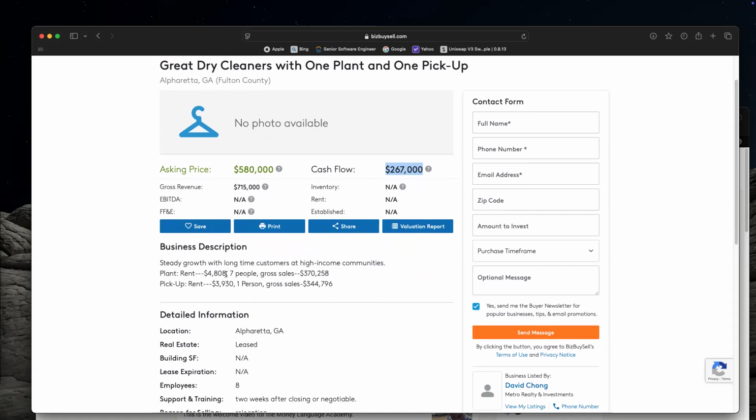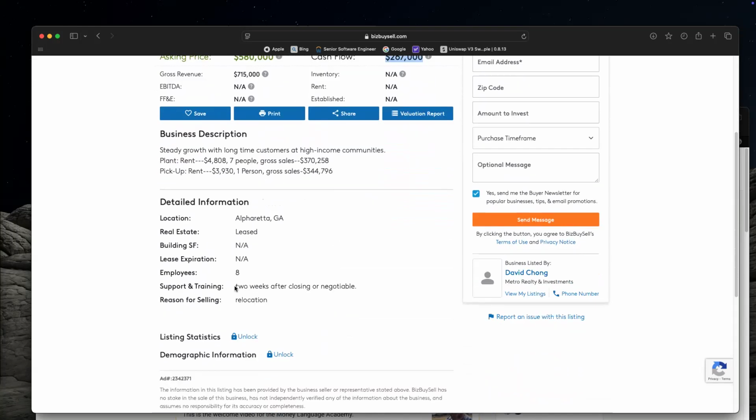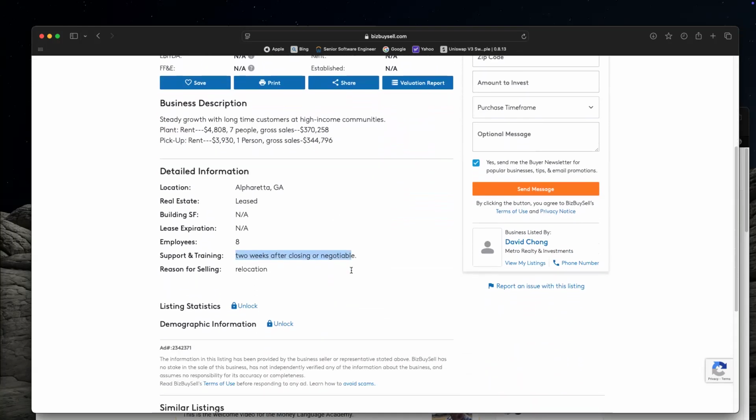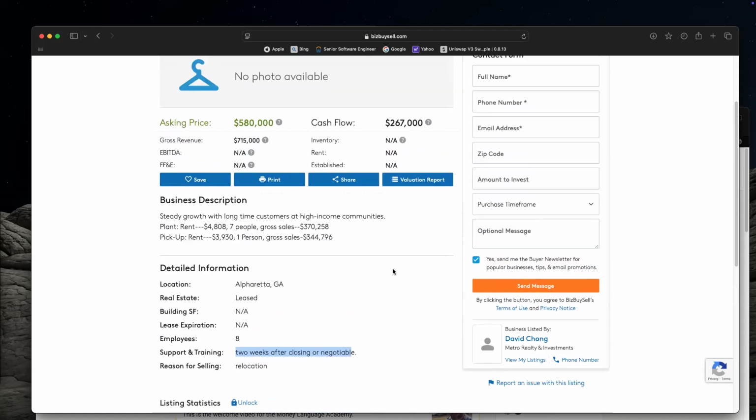And if they are way underpaying, sometimes they're listing their business because they know they're going to have a big rent hike and their margins aren't good enough to cover it. That can happen at times. So that's great that they put it out here. They're only going to train for 2 weeks.